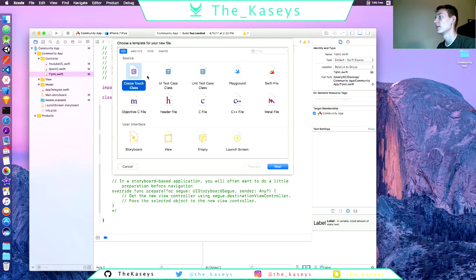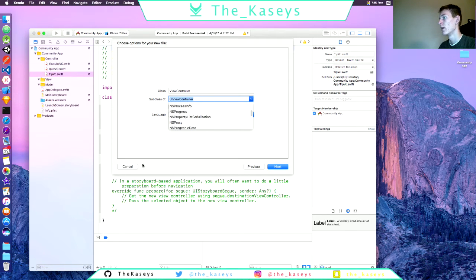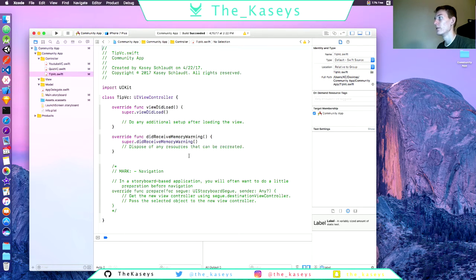But Cocoa Touch class, that's classes that are pre-built so you don't have to type in all the code. View controller, table view cell, different classes like that. Here's all the different ones that you can do, so there's a lot of them. It just leaves you with less code. You can hard code it, but it takes less time using those.